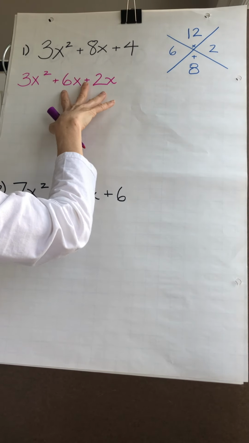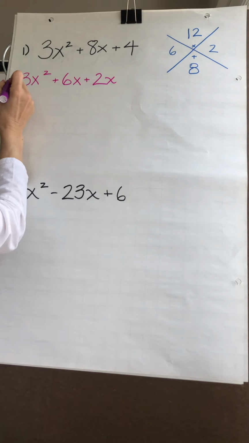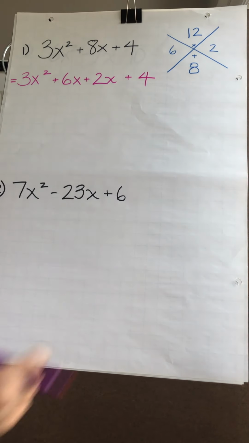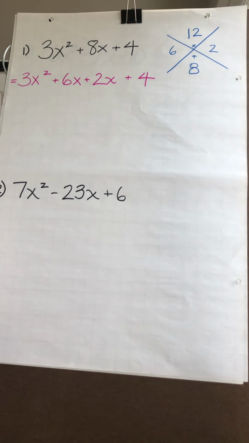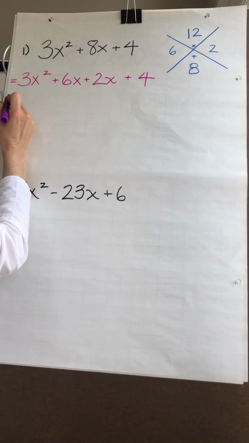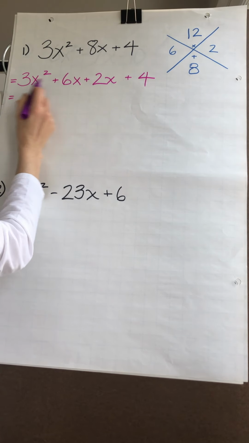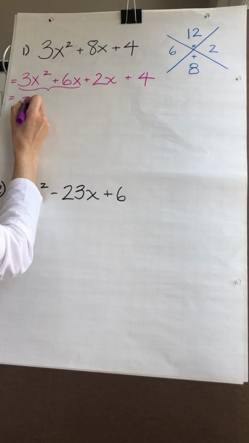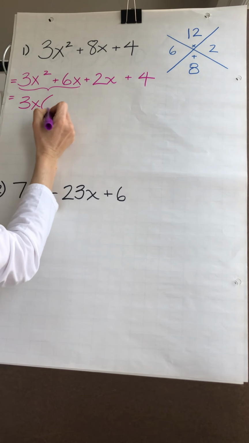So 8x has just been broken into 2. It's the exact same. It's still equal. I put a big equal sign there. Now, if you understood the concept of factoring by grouping, you're pretty much set. That was the hardest part already. So if I'm going to do it by decomposition, I would look at the first 2 terms. What's the greatest common factor? It's a 3x.